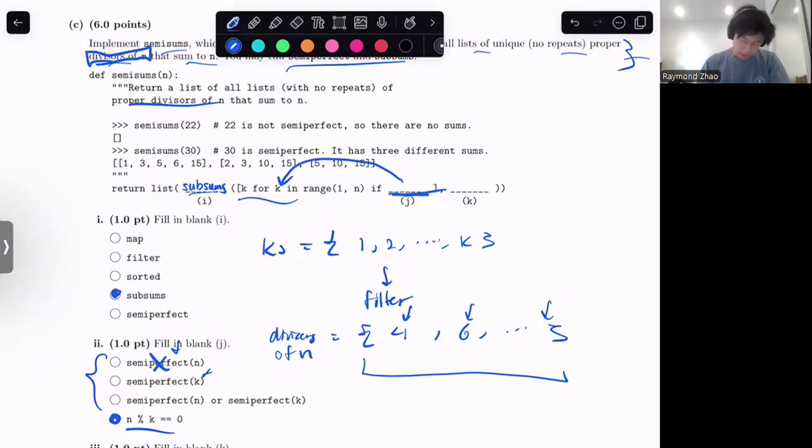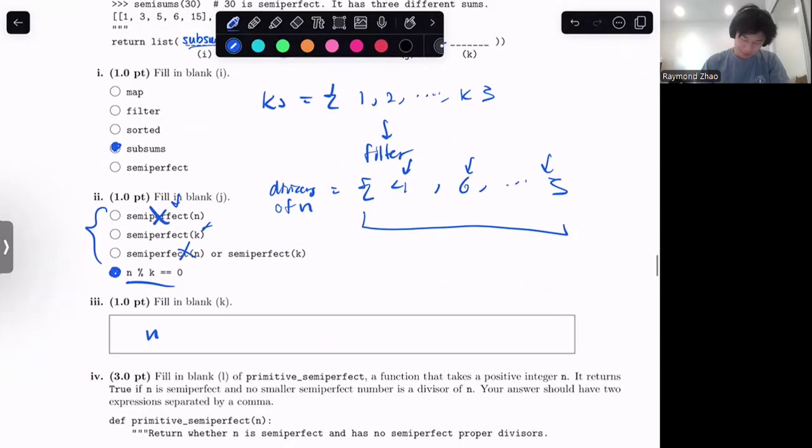I don't care about n. n is static in every single iteration, so it makes no sense to use n here. Semi-perfect of k, I don't care if my individual divisors are semi-perfect. I just care if my divisor is a divisor. So that is quite rude of them to give you three options like that, but I feel pretty confident it should just be checking for divisibility.